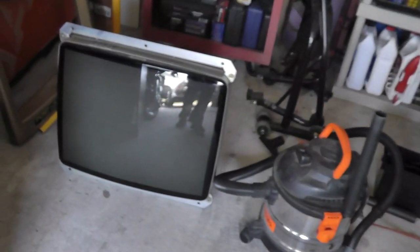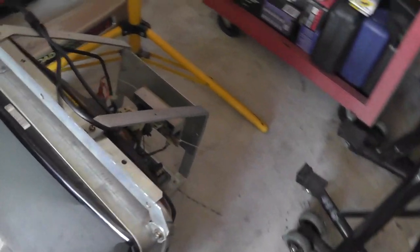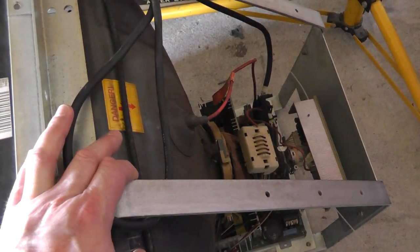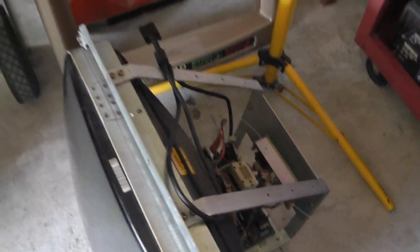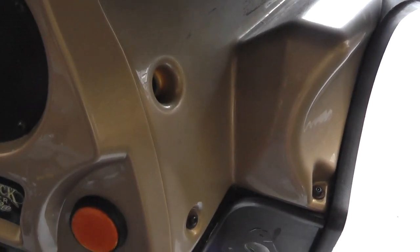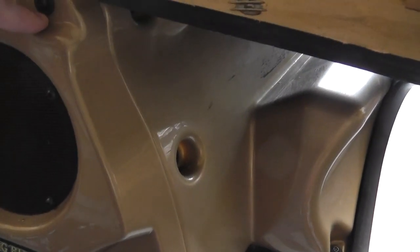And I did remove the monitor chassis. I'm going to take that down into the basement. It's a VGA chassis. I've got to recap it and stuff. So that's it. I'm going to take off all the plastic parts, clean them, polish them the best I can. Maybe even wax them. We'll see how much I get through. That's just showing some progress.